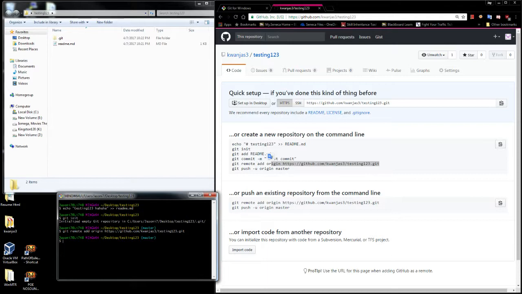Now that that's done, we're going to push our readme file. So to do that, you need to add that file to a list. Just do git add and then the readme file. Now that it's added to a list of files that you want to push to the online repository, you need to commit a message. So to do that, you do git commit -m, and inside quotes you put your message as to why you are pushing the file. This is mandatory.